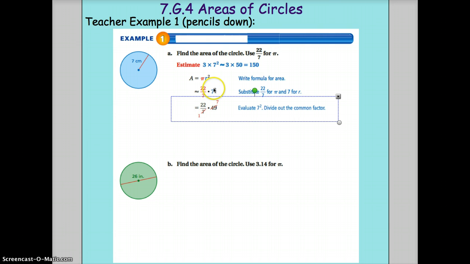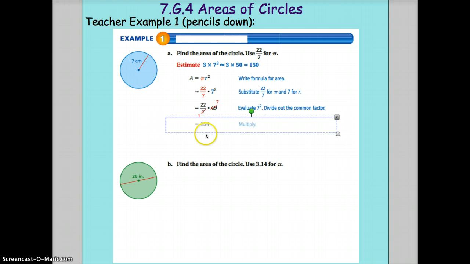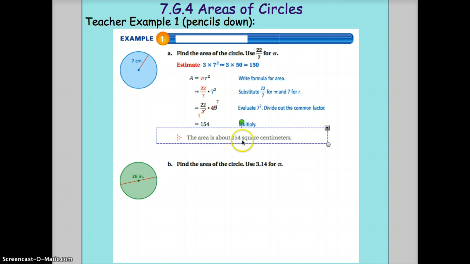Remember for pi we're using 22/7 and our radius is 7 squared. We do need to turn that 7 squared into 49 first, then we can go ahead and cross cancel. And we notice the 7 becomes 1, the 49 becomes 7, and if it helps you, put the 49 over 1 to help you keep your fractions organized. Now I've gotten rid of the denominators, they've just become 1, so I don't need to write them, and I can simply multiply 22 times 7, and end up with 154. Okay, so the area is about 154 square centimeters.